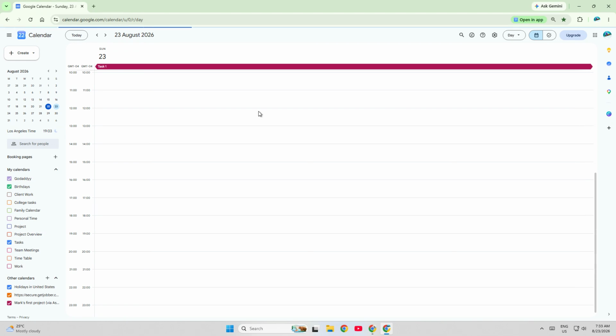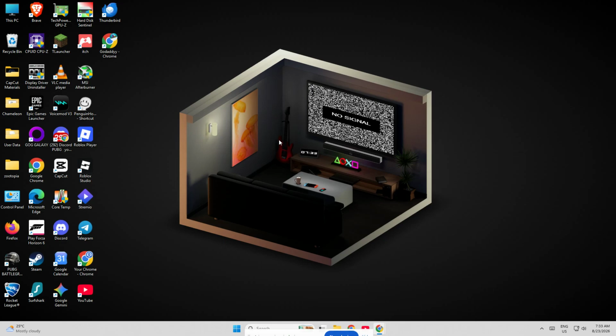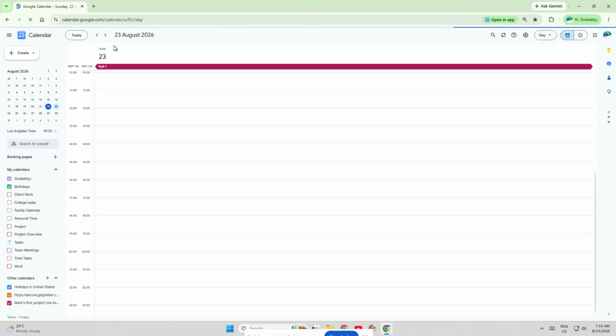If you prefer using a shortcut, there's an even easier way. Look at your desktop or taskbar and see if the Chrome icon is already pinned there. The Chrome icon is usually the colorful circle with red, yellow, green, and blue in the center. If you see it on your desktop, just double-click it. If it's pinned to your taskbar, simply click it once, and Chrome will launch immediately. This is a great option because it saves time and lets you open the browser in one click.